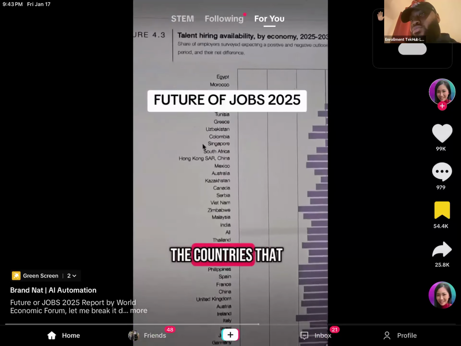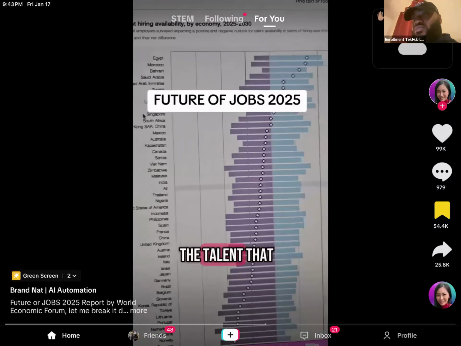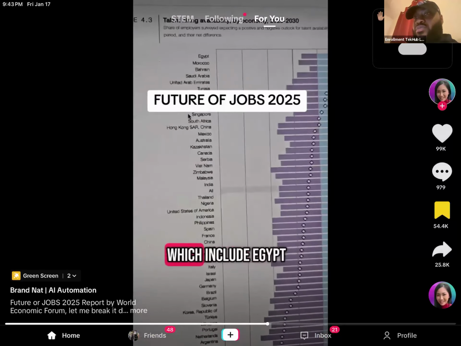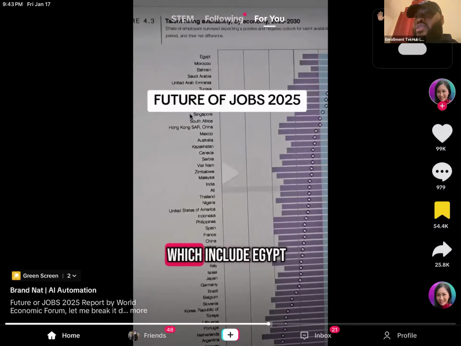And here are the countries that are very positive in hiring the talent that they need, which include, I'm going to pause it right there. So these are a lot of the countries that are looking for people with these new skills. So what you heard was big data, artificial intelligence, or just automation in general, right? You can be an automation specialist if people need that, and AI and cybersecurity, right?